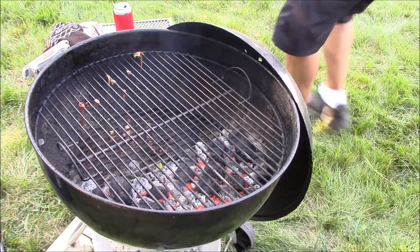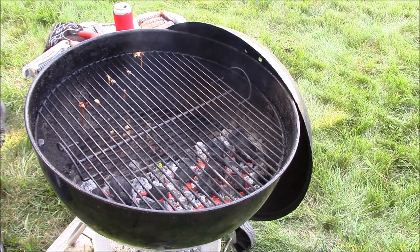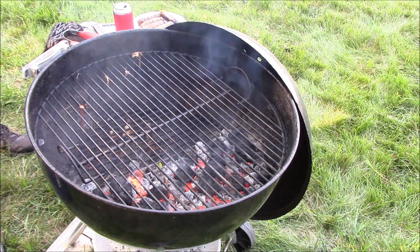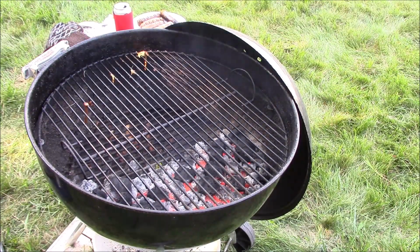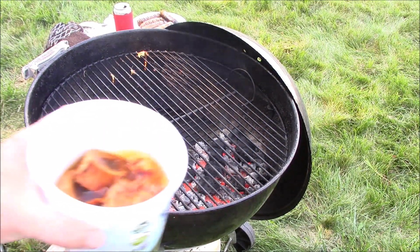Because we got to let those coals get hot, because this process is going to take 35-40 minutes, and I'm actually going to do it while I'm eating the food that I cooked for everyone else. We're going to let this thing smoke while we're actually having dinner.